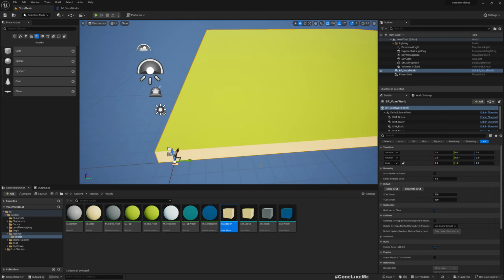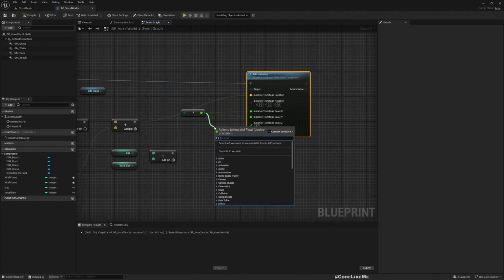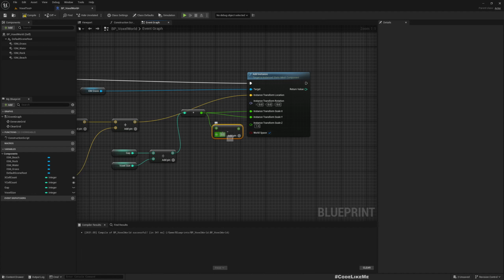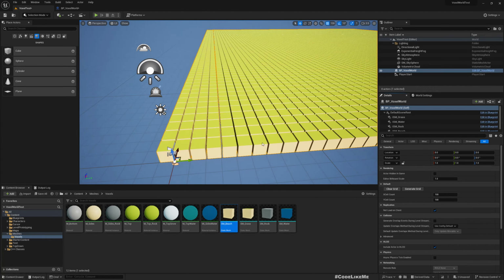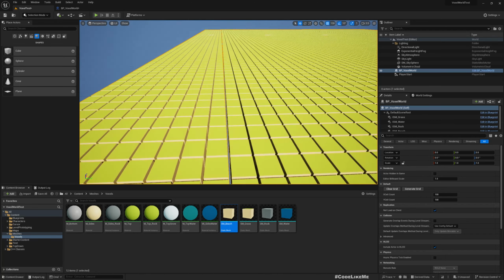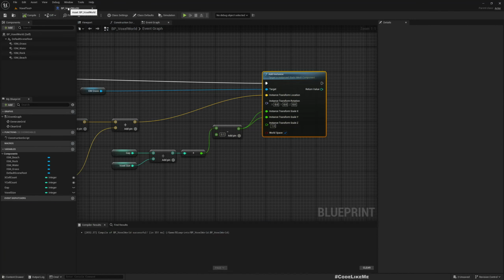See, still we don't see any gap. But if we need to see a gap, we can actually subtract, let's say 0.1, like this. And now we see the gap. Maybe it's too much.